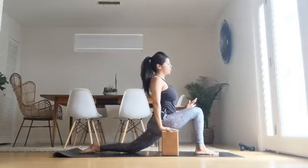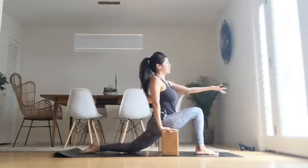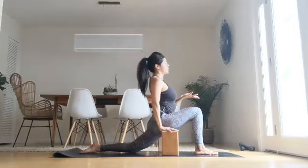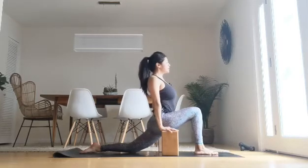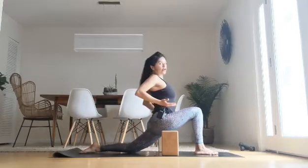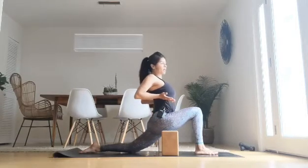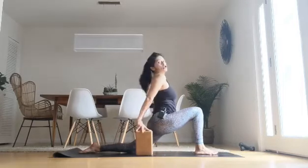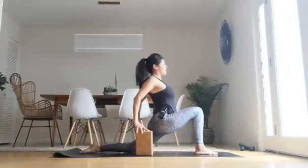Now press your right heel strongly onto the floor and imagine you're gonna drag the front of your mat in with your heel. So now you're activating both legs actually. Okay, now notice the lower abdominal moving in and up. So you're creating length from your side rib cage, and then option to keep walking your blocks behind you. So move your shoulders back and away from the ears.